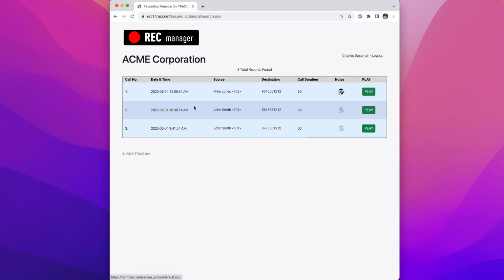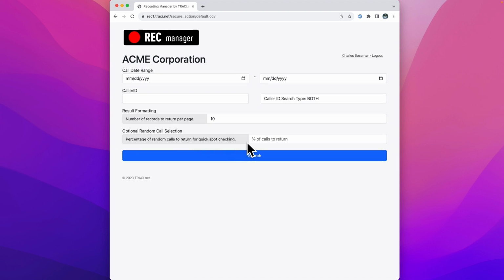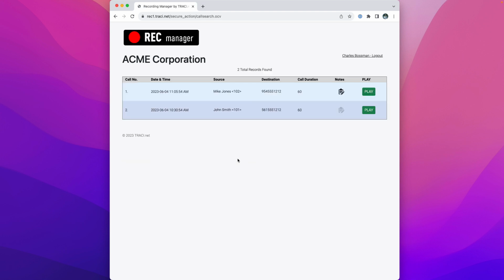Now let me just show you. I know we only have 3 calls in here, but let's just say that we wanted to go ahead and return, let's say 50% of these calls here. And you'll see that this time it returned these particular calls. So we can do it again, and see how it returned a different random set.